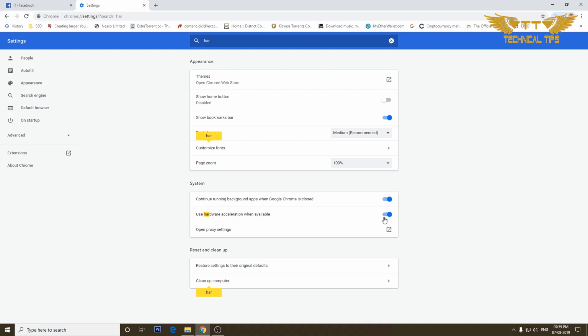If I disable this option, it is fixing the problem in Google Chrome of screen flickering on Facebook or any website where there are multiple videos like YouTube. In my computer it is not happening, or happening very rarely, on YouTube, but if you are facing this problem, you can try this step, and hopefully it will fix the problem which you are facing.